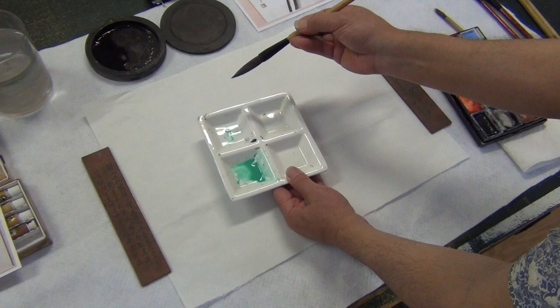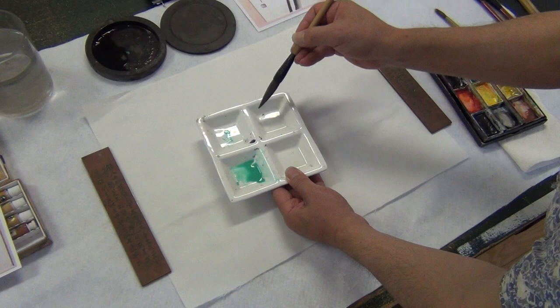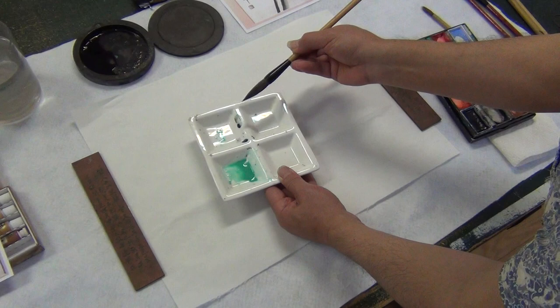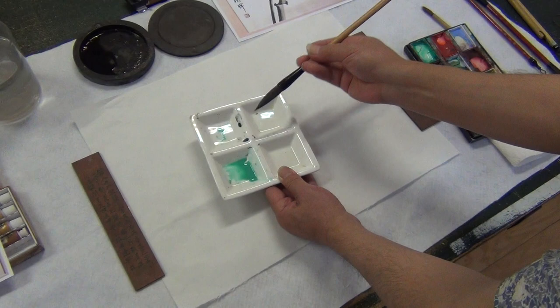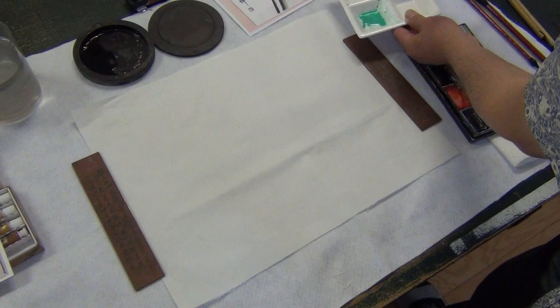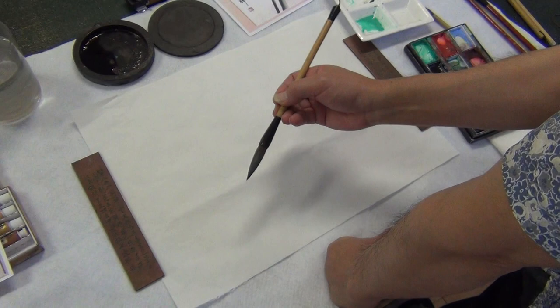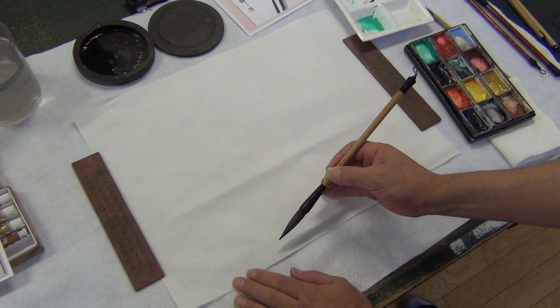And then to paint the trunk, the stalk, one side is darker, right? So we just touch a little bit of ink without blending, just like that. Without blending too much, but you do need to blend a little bit so it's not going to show like a stripe. This is not actually a good example here. If you do not blend, you'll get a dark stripe, right? So that's not good. Sometimes I touch dark ink, and then right before I touch the paper, I skim, just barely touch the water, so it will soften the edge of the stroke.